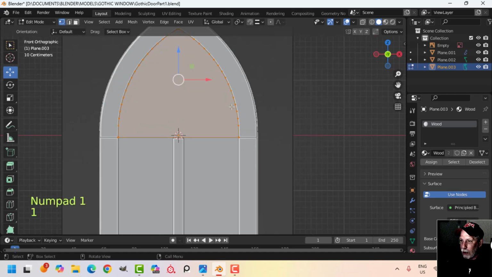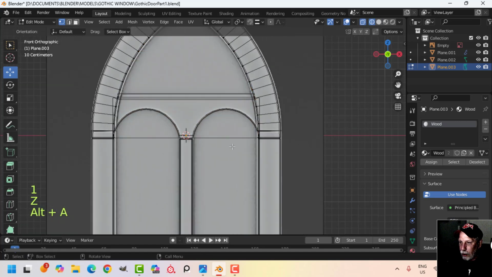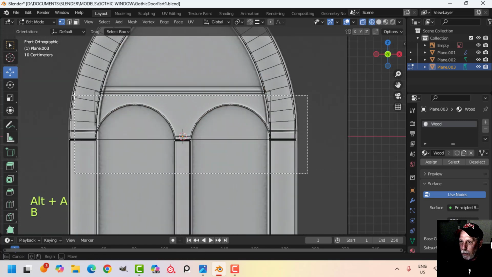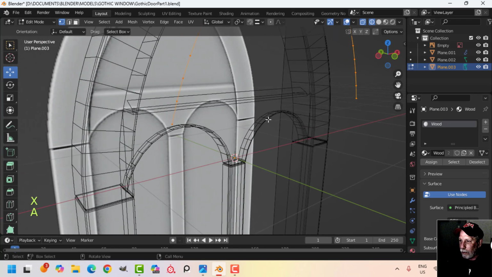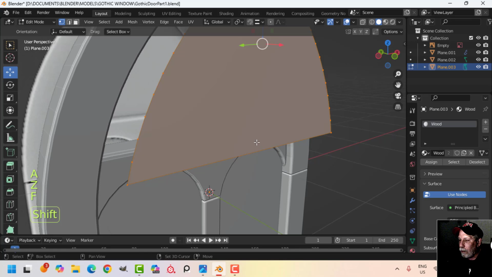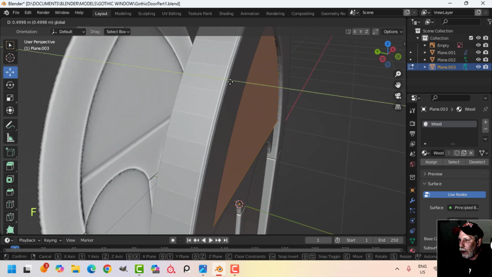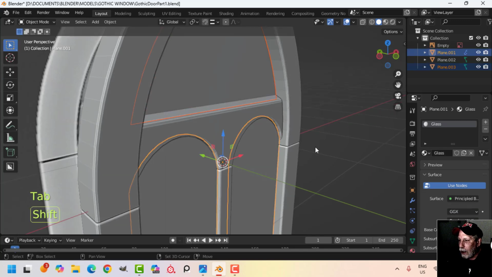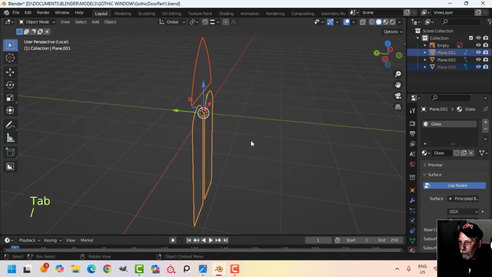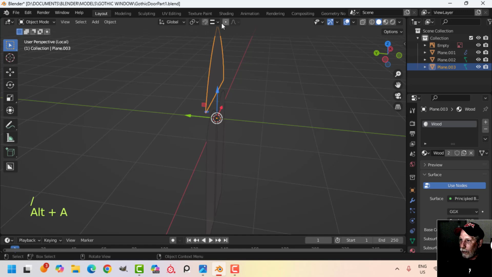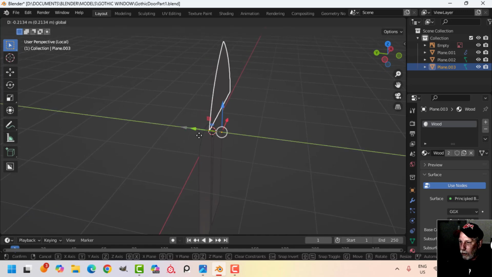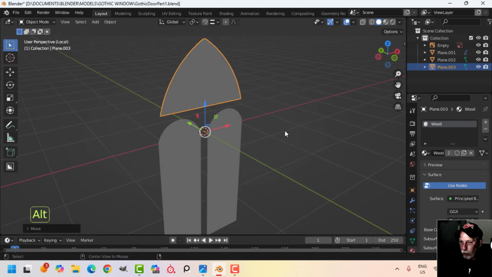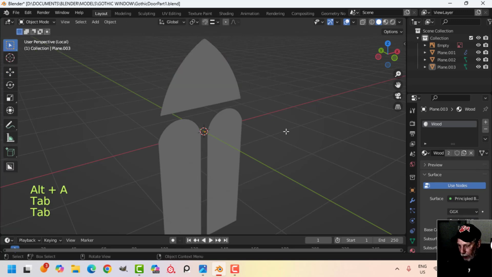And let's just go into wireframe and see that, I don't need that much. Let's box select, border select. Let's get rid of all that. And actually, I probably will have lost my face, so F to make a face. Now we can pull that in as well. And if we want these at the same level, we can just focus on them. And I've got snap to edge on, and I'll just move this and sort of use my control key to snap to that.